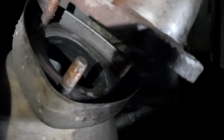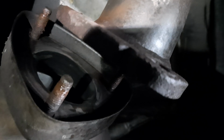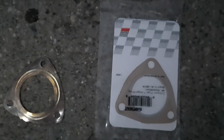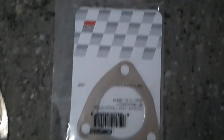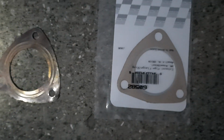I took the old one out, and this flexible pipe is really flexible, so it's good that it is so, because I could take it out and all we need to do now is just put a new gasket in. Okay, here is the old one, the new one we found at AutoZone, and it's exactly the same.